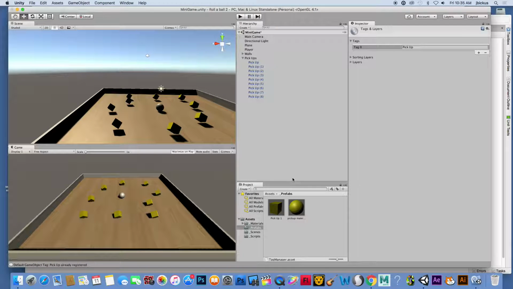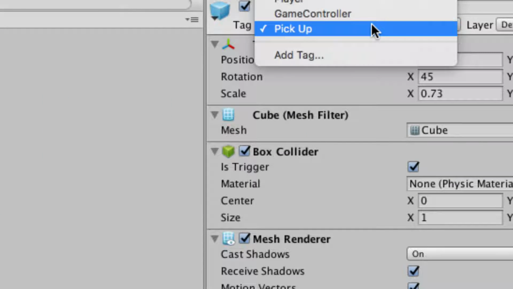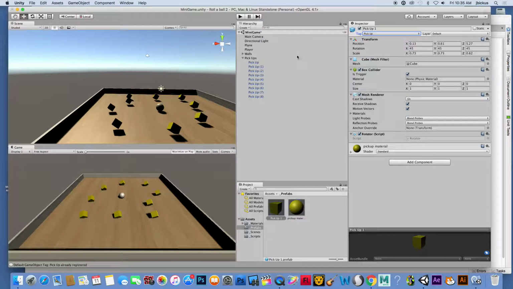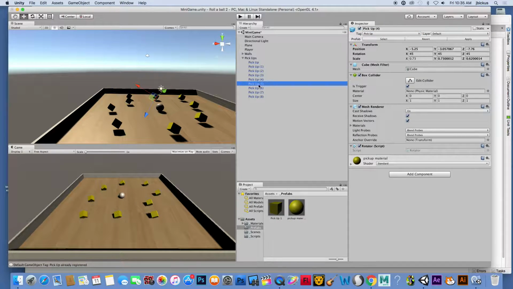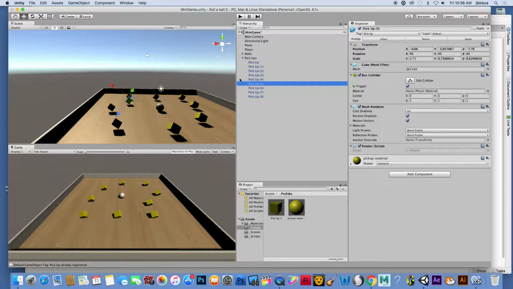Then I'm going to go back to my prefabs, click on my pickup again, and again, this is a prefab, so it's going to apply to all these pickups. I'm going to drop down and select Pickup. What that's going to do is, if I click on any of these, they should have Pickup as the tag as well as the trigger for my box collider.